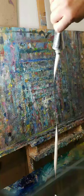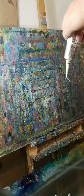I got some white paint. Gotta mix some white paint. Take that and that. You know what? Let's just use the whole thing. This is a lot of white paint. As a matter of fact, I'll show you guys what I'm doing here, that way you guys can see what I'm doing.